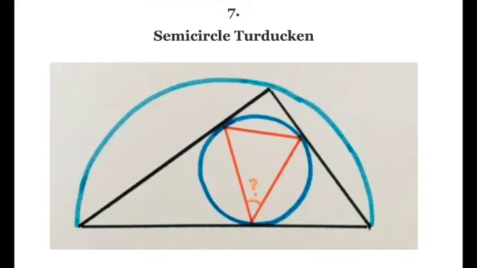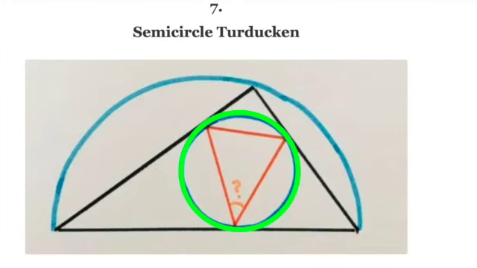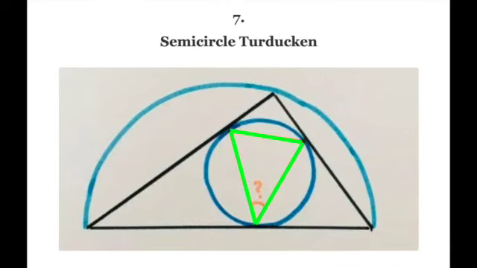This problem is titled Semicircle Tangent. We have a triangle subtended by the semicircle. A circle is inscribed in the triangle, but the circle itself has another triangle inscribed within it. There seems to be quite a lot of things going on altogether. So let's take a step-by-step approach, find some angles around the diagram, and draw some additional lines as we see fit. The first angle we can label in the diagram is that of the triangle.